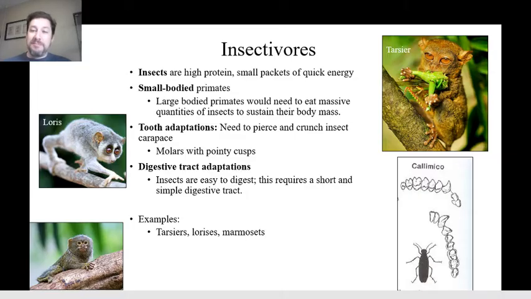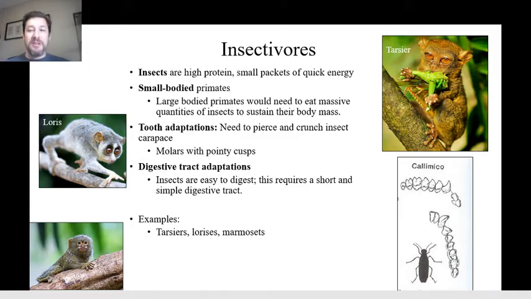And for that reason, they're mostly eaten by very small-bodied primates, right? Because if you were a large primate, if you were us, and you wanted to subsist on grasshoppers, you could do it, but you would have to eat tons and tons of grasshoppers in order to get a lot of energy. And where people are eating grasshoppers now, they're usually processed into a meal or a flour, right? So it's just like you can only eat 1 wheat grain at a time. If you grind it up, you can make it into bread.